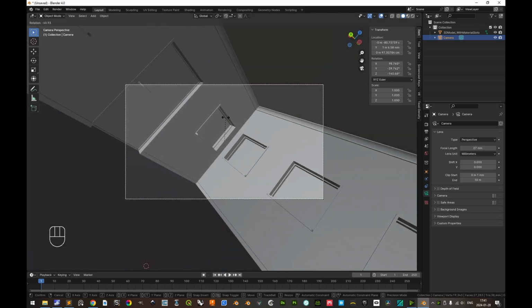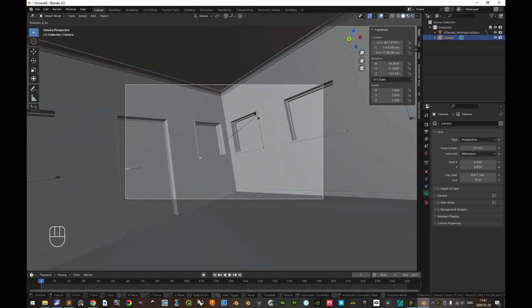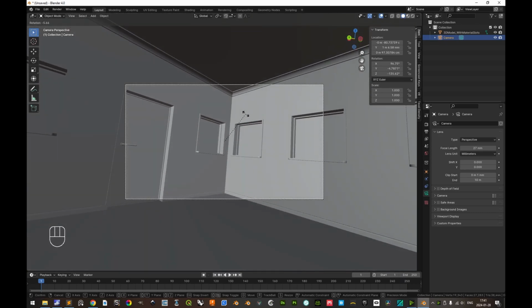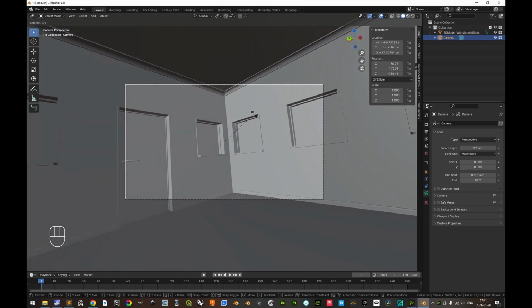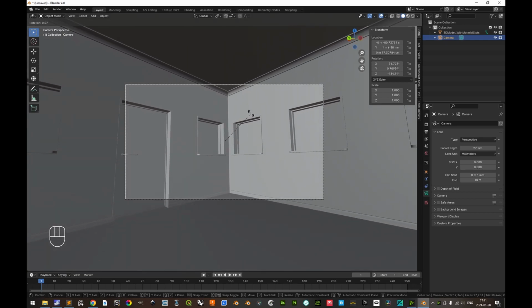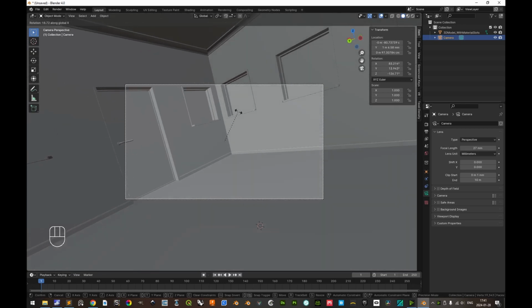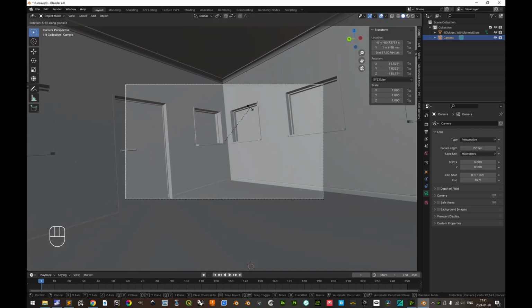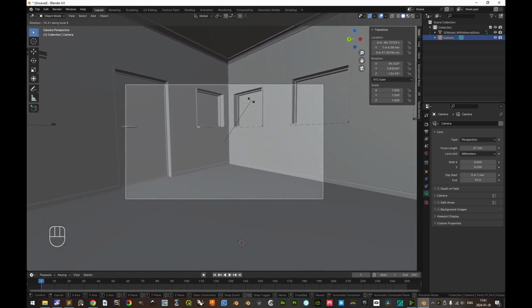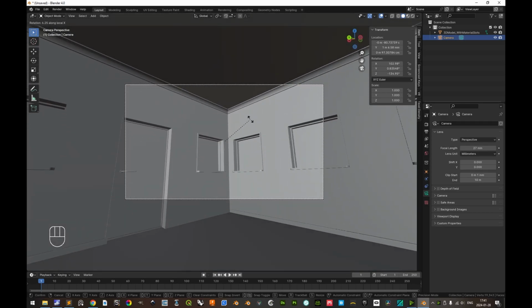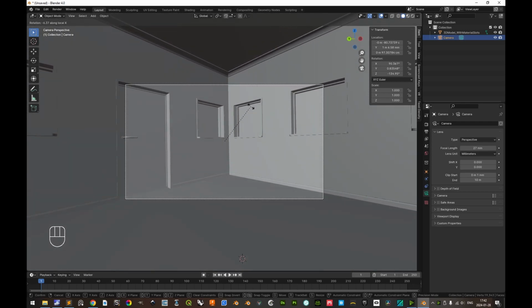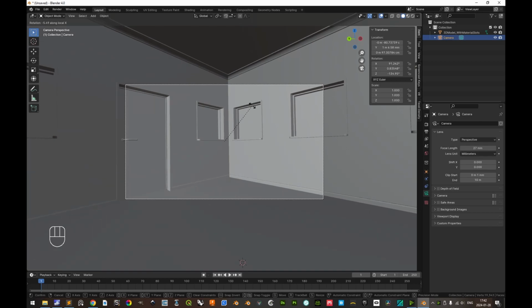Now if we rotate like this, it will be viewport aligned rotation, which is not a good thing in this case. We want to make sure that we rotate it around the local axis, which one we will see. If we press X once, it will be along the global X-axis. And that was not what we intended. We'll do X once again, and now it is the local X-axis. Very good. So now we rotate the camera object here along the local X-axis. And then we can perhaps set this one.